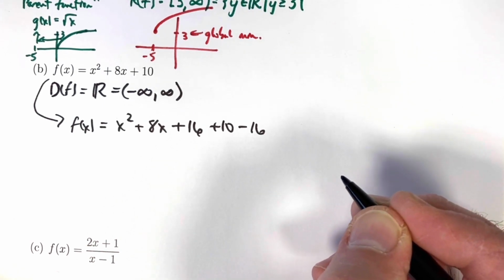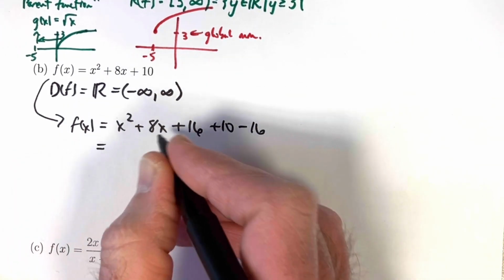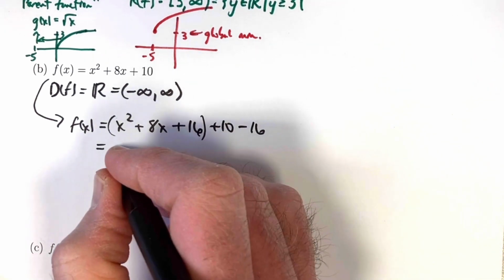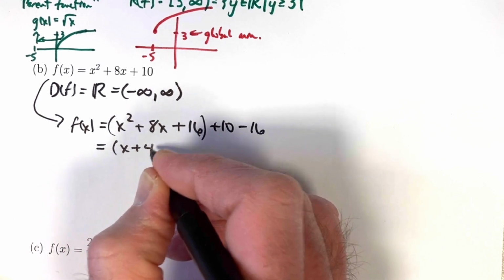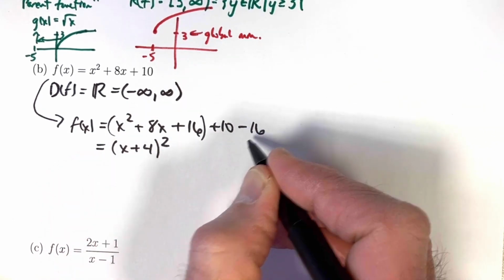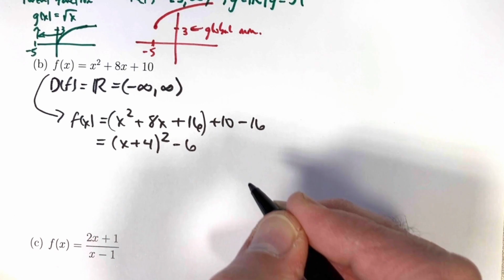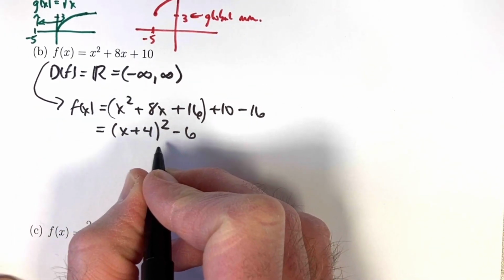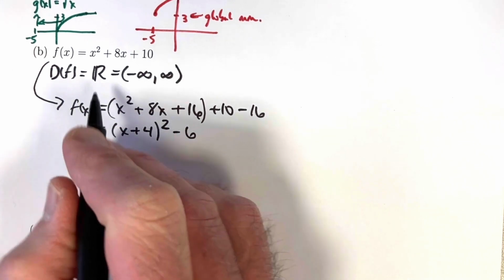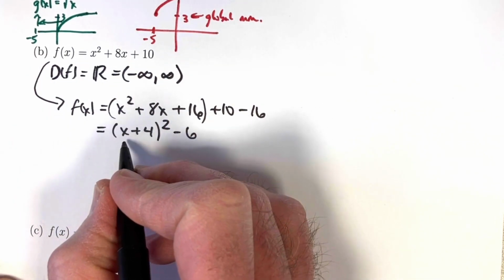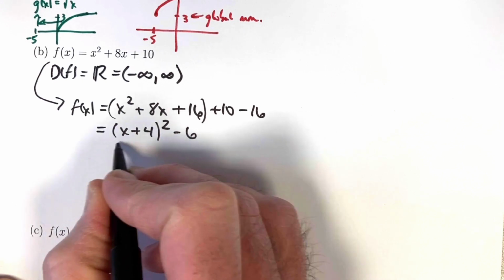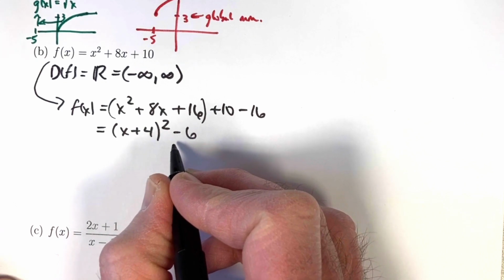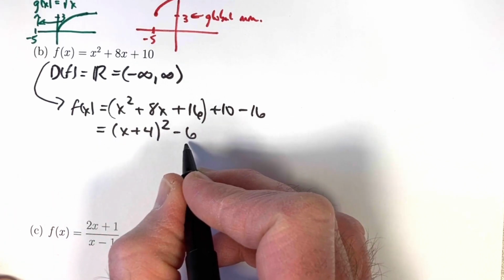That might look like it's a silly thing to do, but it's actually very smart, because when you do it, this part turns out to always be a perfect square, and in this case it's x plus 4 quantity squared. 10 minus 16 is negative 6, and this tells you all the information that you need to know. This is called the vertex form of the quadratic. It tells you the low point, in this case because the coefficient of x squared is positive, occurs when x is negative 4. This quantity will be 0 squared, or 0, when x is negative 4. And the y-coordinate will then be 0 minus 6, negative 6.